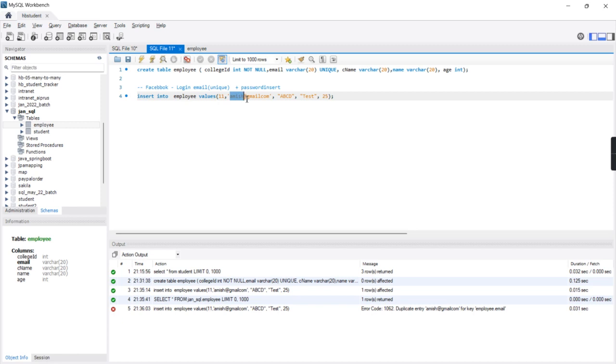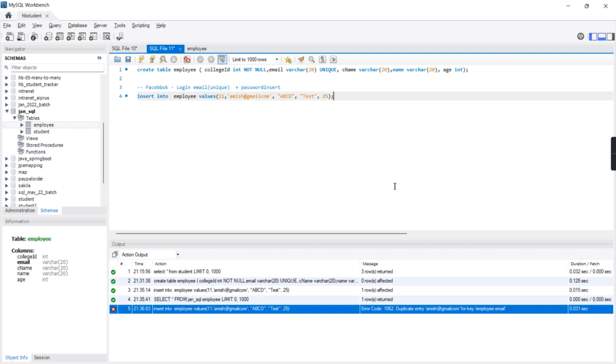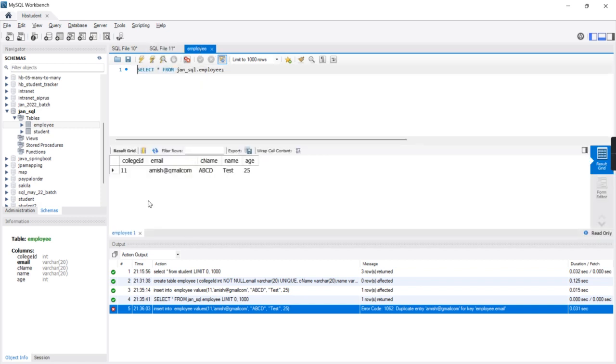In this email field we got this duplicate error, and they have mentioned that email also. We have this email already inside the email column, and again I am trying to store that same email, so that time we got an exception.